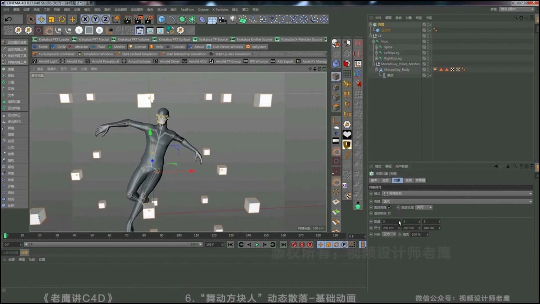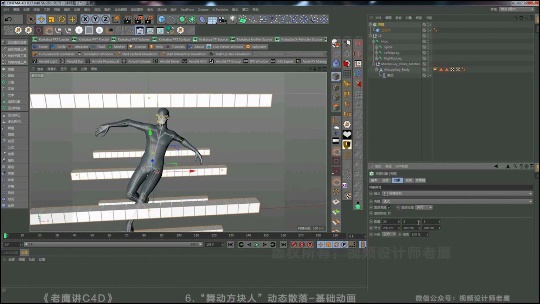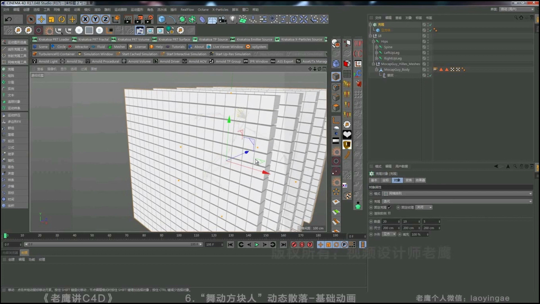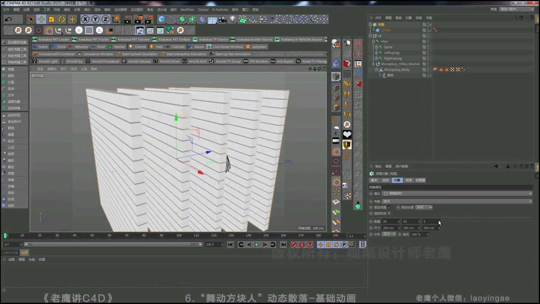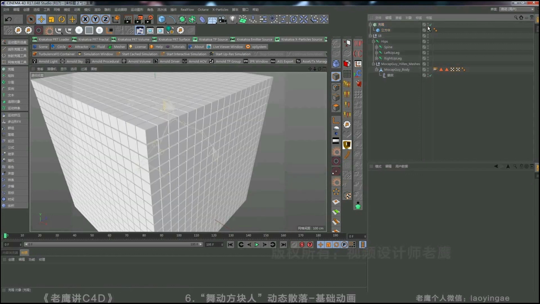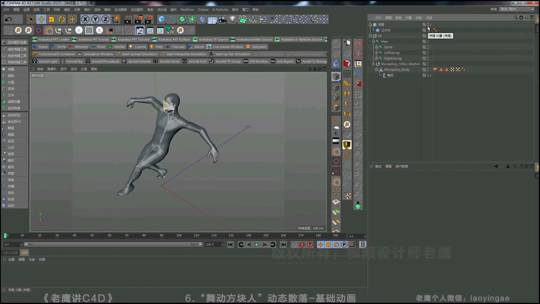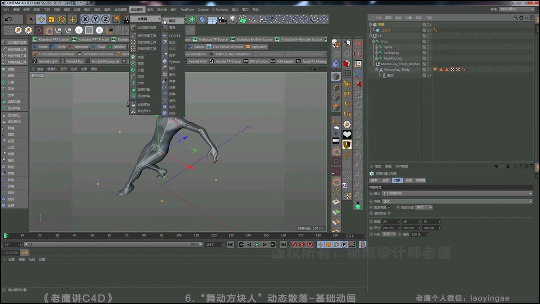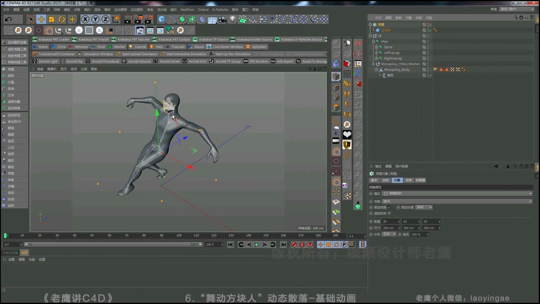Now, it's arranged a bit more. By holding down the Alt key and clicking here, then clicking again, we can switch its display mode when we choose the clone object. We select the effector in the motion graphics.